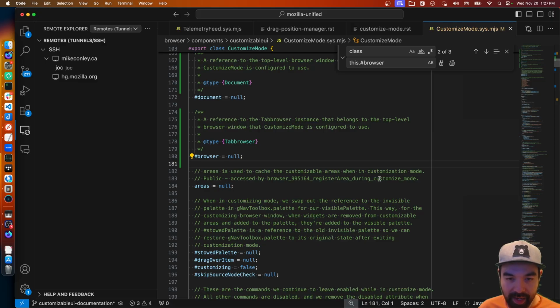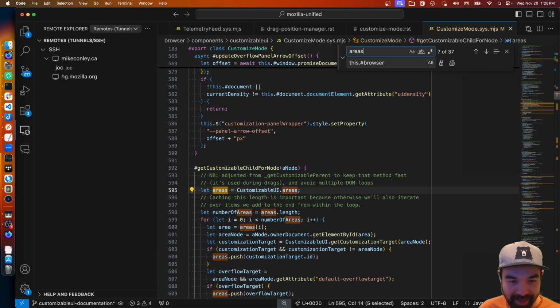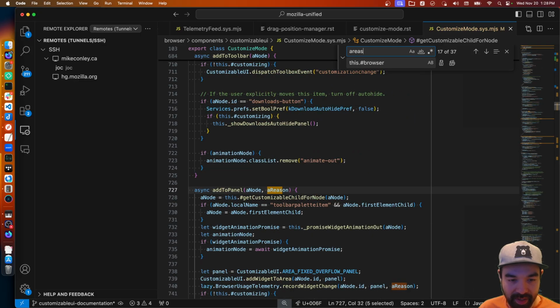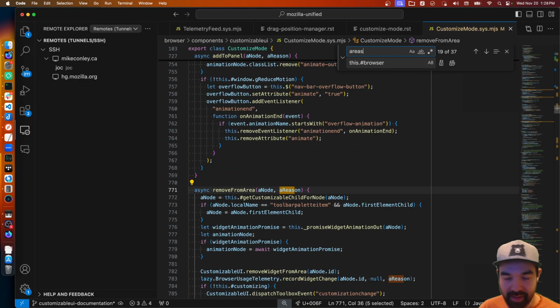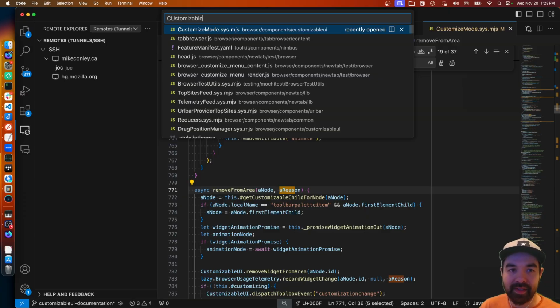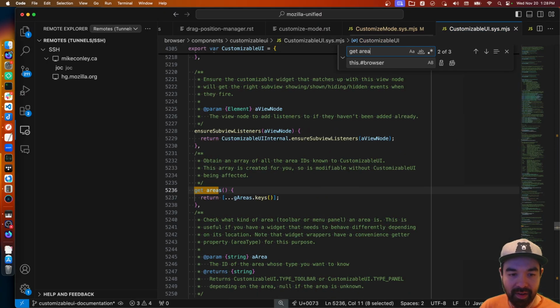This is used to cache the customizable areas while in customize mode. I don't know why, but all right. And so it's sometimes null, it looks like, but sometimes get areas.